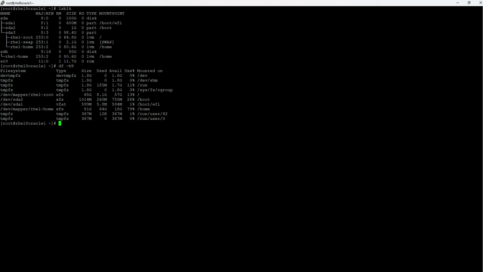Okay. Right now I just added the disk, but here it's not showing the disk. lsblk. So here it is only showing SDA and SDB. After adding the disk, to reflect the disk at the OS level, we have to issue one command. So what is the command to reflect the disk at the OS level after adding the disk?